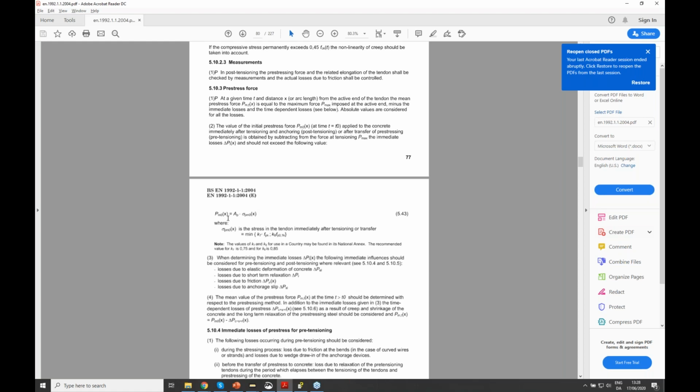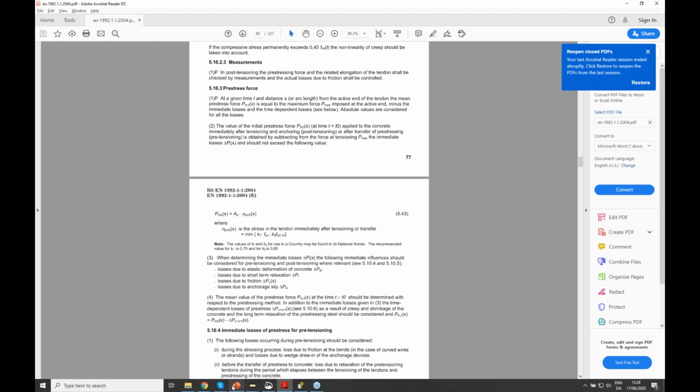Basing this formula that the initial pre-stressing force at a time applied to the concrete immediately after tensioning and anchoring, case of post-tensioning, or after transfer of pre-stressing. So this is the general formula that pre-stress uses. This sigma PM0 is calculated in pre-stress and is taken into account.